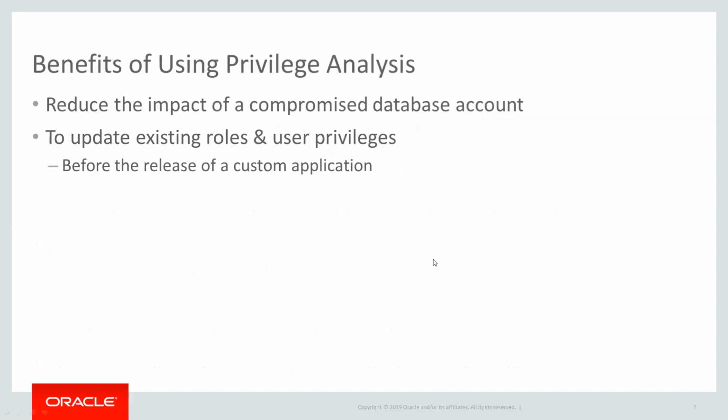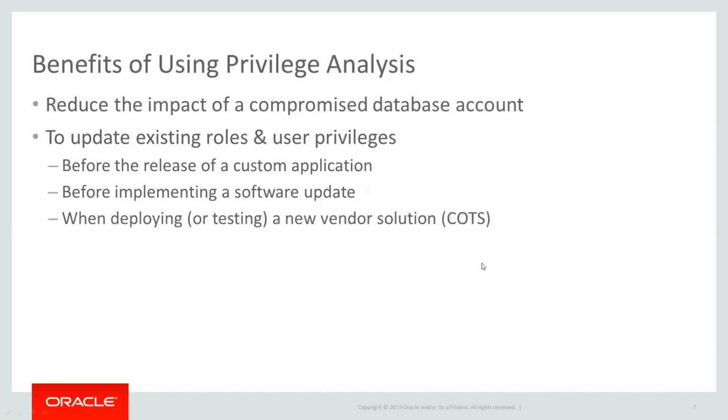The other is to update existing roles and user privileges. Let's say before you release a custom application, which is going to be our demo today, you want to run privilege analysis to find out what you need. Before implementing a software update, let's identify any privileges that may have changed before we implement that update. If you're deploying a new vendor solution or testing it, a commercial off-the-shelf application, you can use privilege analysis.